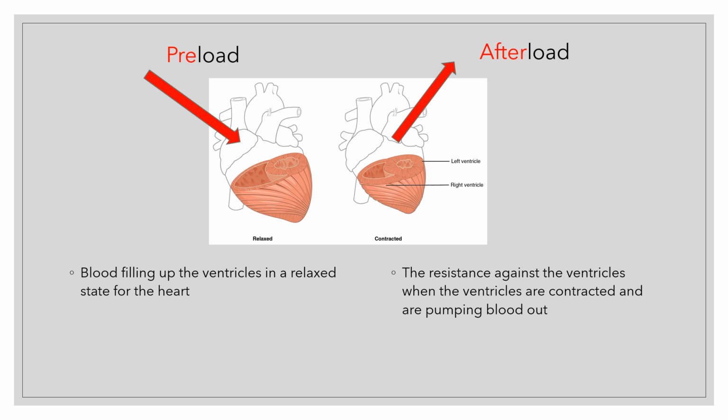So let's just say that you have a balloon and you've got it still tied off, and you try to squeeze that balloon for water to squirt out. Nothing's going to squirt out because there's resistance. We don't want that because we need our body to get plenty of oxygen. So we need to untie it, right? So that you can easily squeeze the balloon and water comes out. So for the afterload, we want as little resistance as possible so that all that blood leaving the ventricle can pump out with great ease.